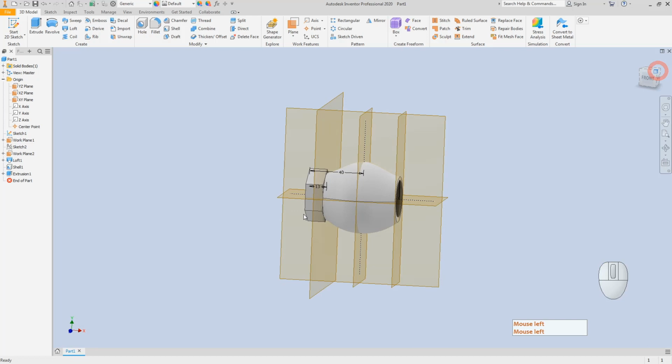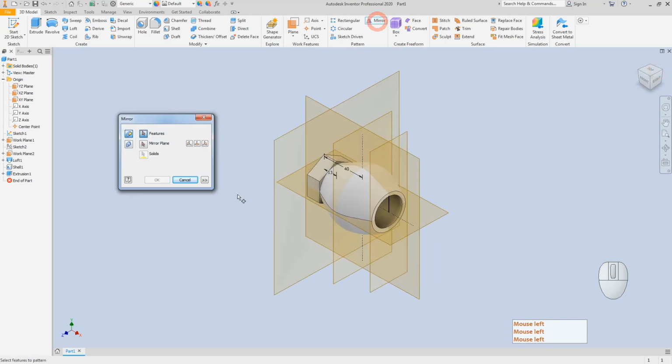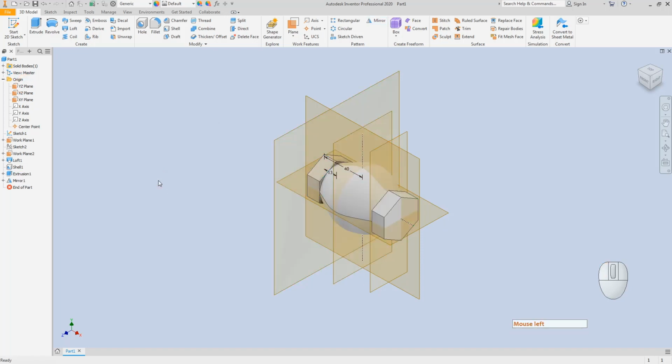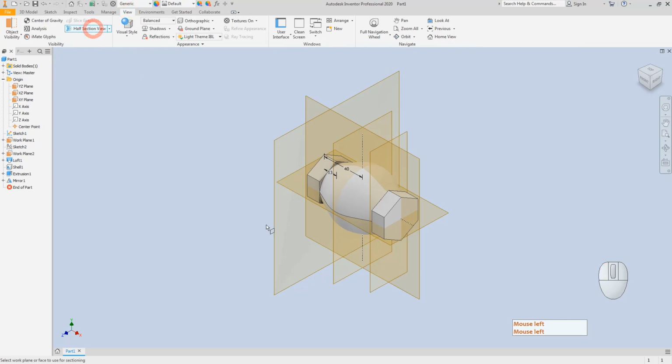I'm not going to use this one. For this, I will just go into this sketch, double click, make the construction, and have this one extruded with 13 millimeters. I can do the same thing on the other side. You can also mirror this feature. Let's do this feature here.